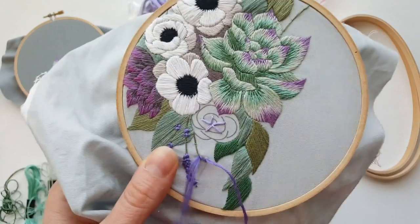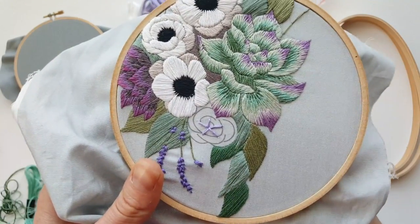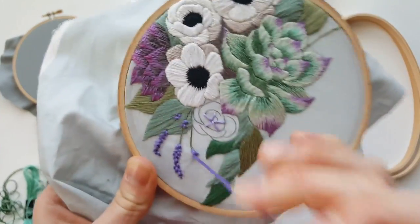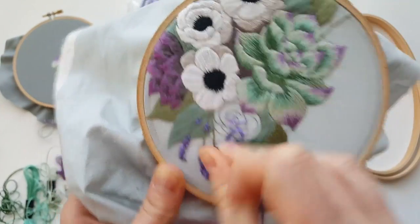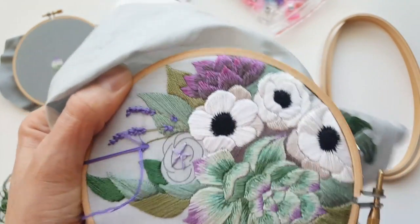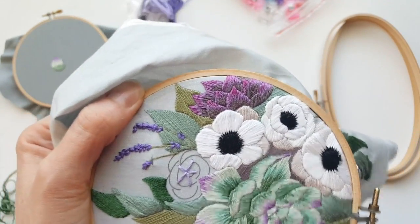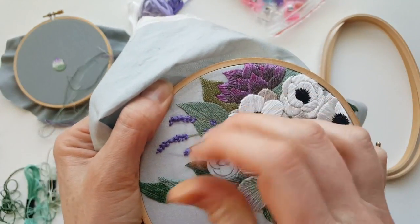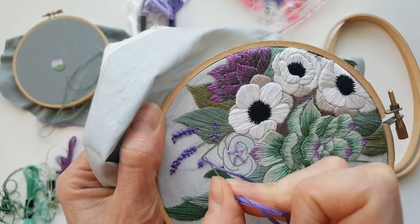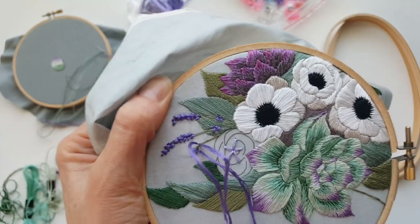You'll want to use a better hoop than the hoop I'm using. Oh my goodness gracious. There we go. Pull that out. So, speaking of hoops, well, let me finish this and then we can talk about hoops. So I'm just doing a little back and forth here, making little tiny lavender petals. Would they even be called petals? I don't even know.